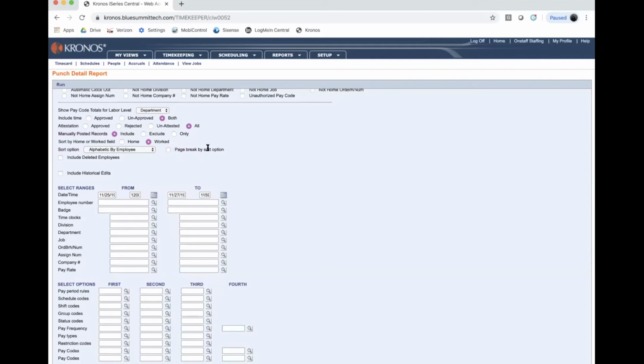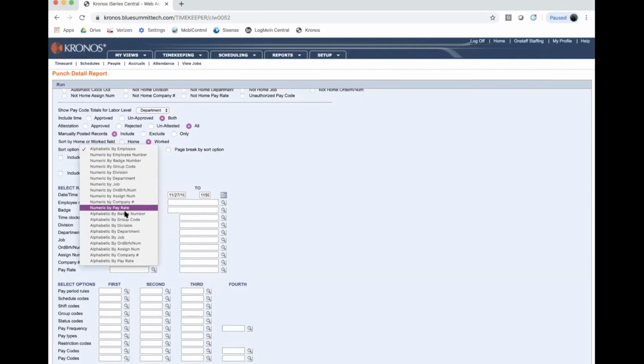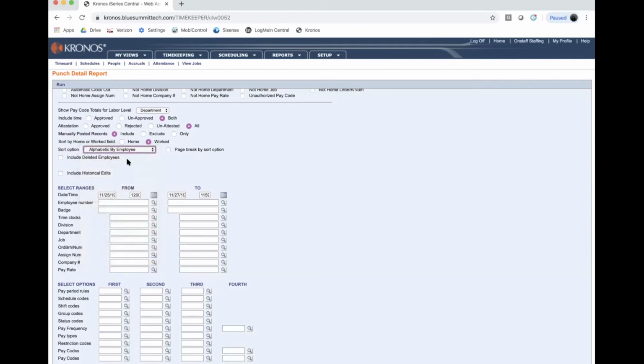That's only if you need it by a PDF. You can sort it where you can say alphabetic by name, or you can do it by division, and it can separate those different people onto different pages. So if I say alphabetic by employee, it'll automatically sort by employees.